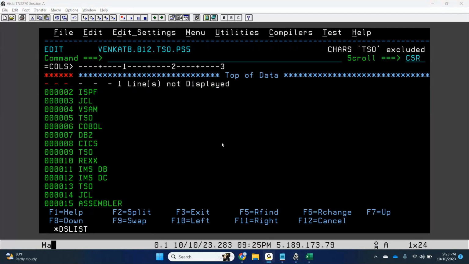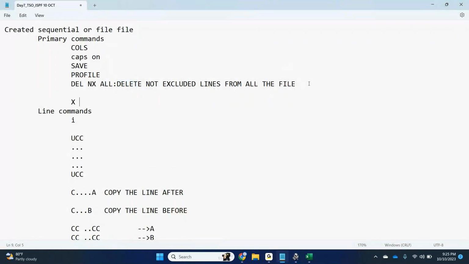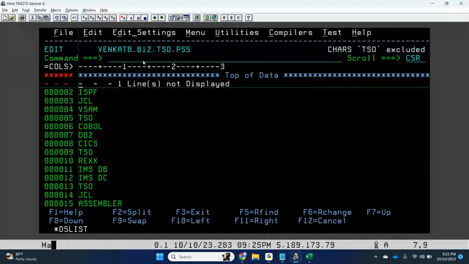So it excludes the row which has the TSO keyword, and that too the first occurrence only, not all occurrences. I'll reset it and save.